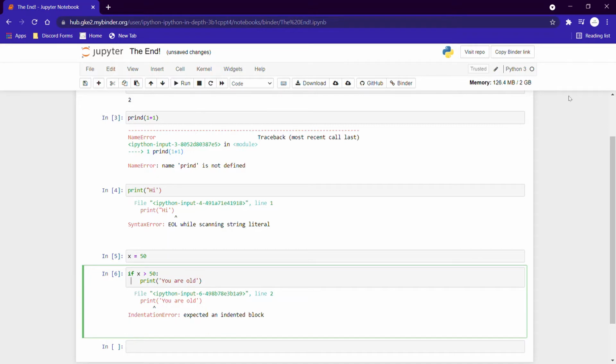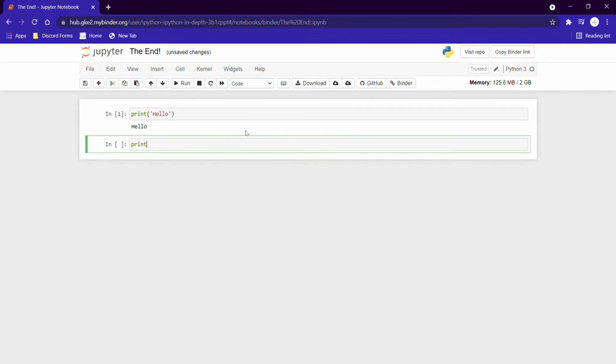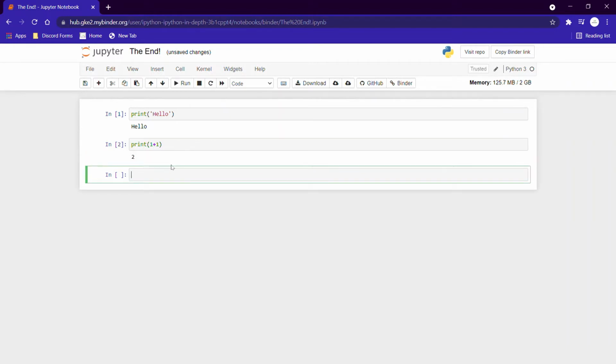Now, next topic. We looked at looking at errors on the print function. So the print function basically does what you tell it to. Print hello, print 1 plus 1. There. Next we learned about errors. There are basically three errors: name error, syntax error, and indentation error.